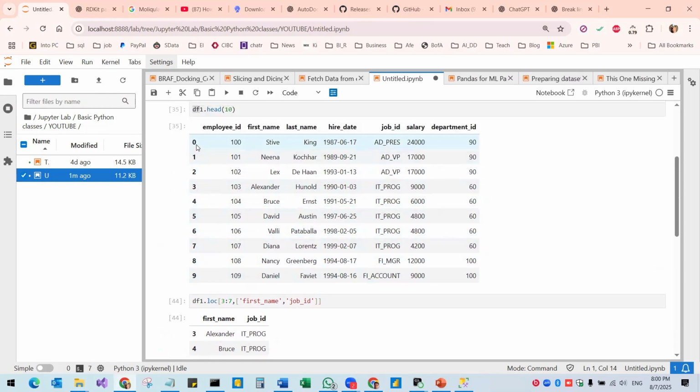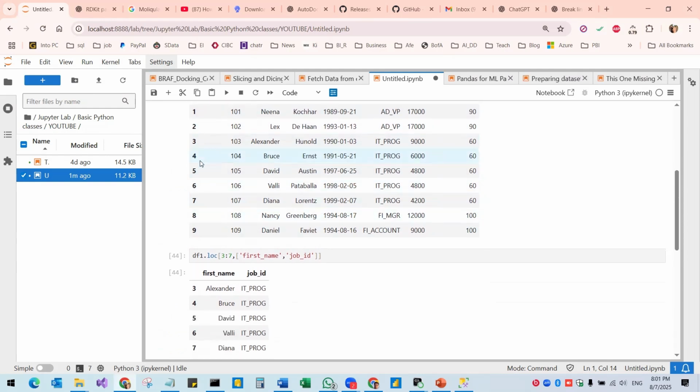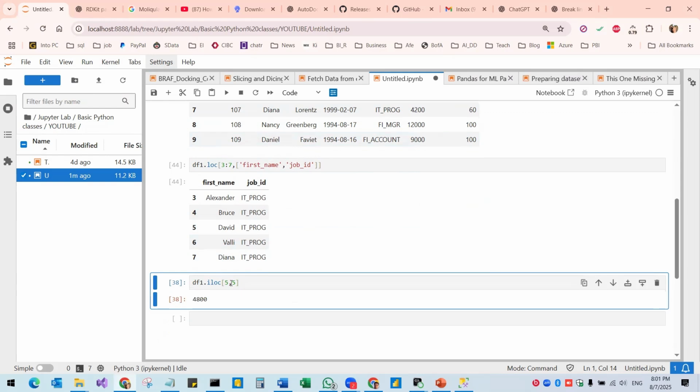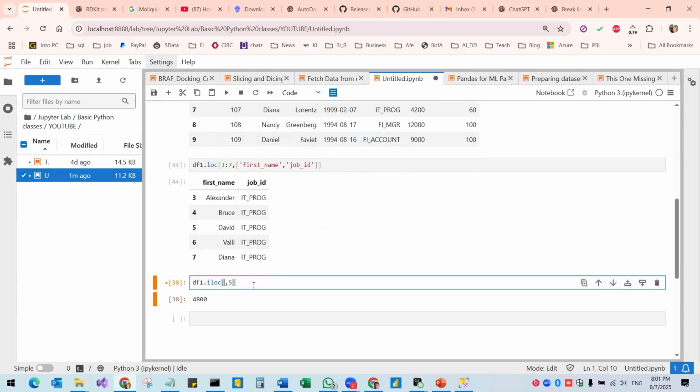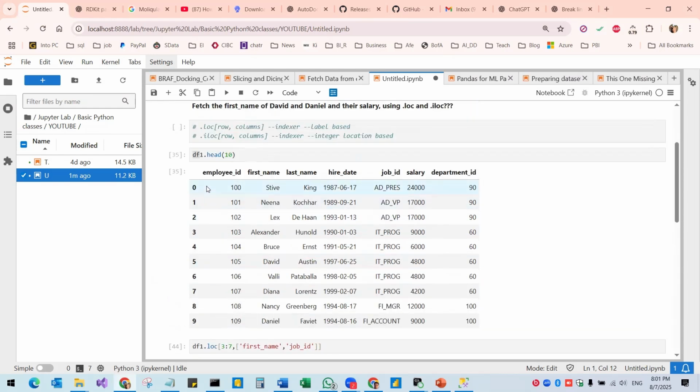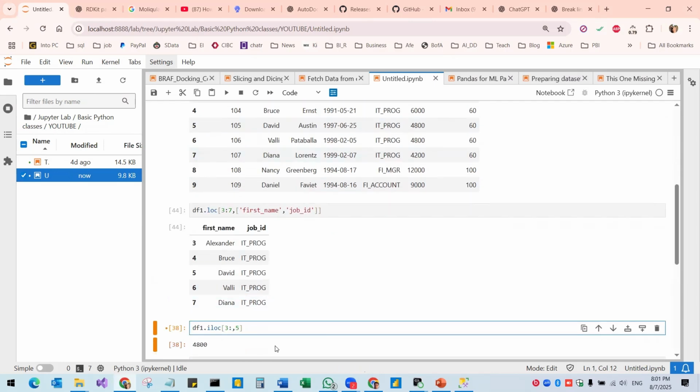So I have to count 0, 1, 2, 3, and 3, 4, 5, 6, 7. So when we give the range, we have to give one more. 3 to, okay, 0, 1, 2, 3, 4, 5, 6, 7. So we have to give one more, 8.